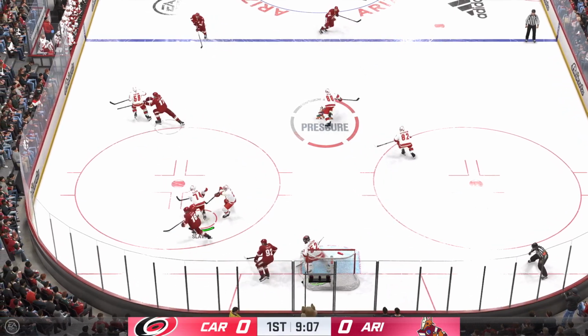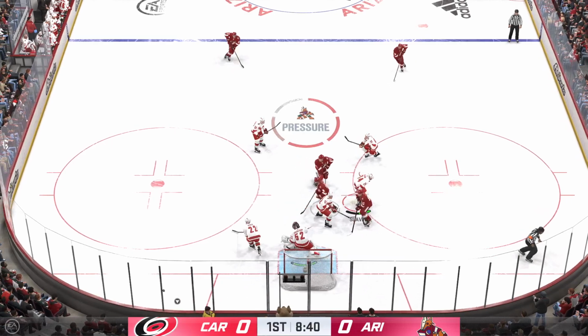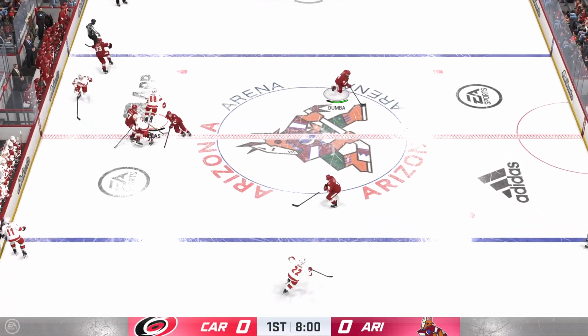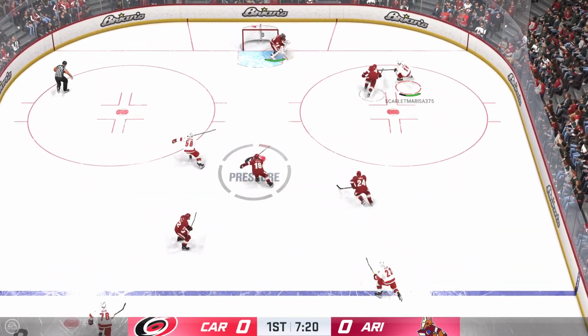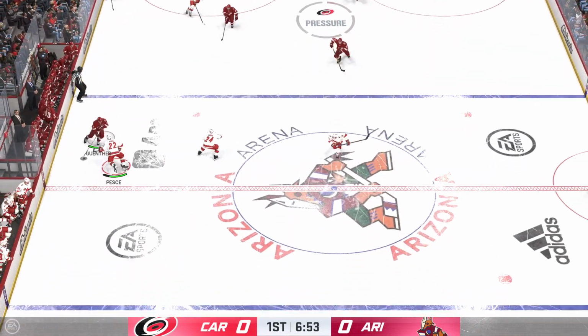As a goaltender, you want to make yourself as big as possible, and that's exactly what he does right there and just takes away the net. Here's a short pass to Bunting. Here's a great use of the stick right there to poke it away. The Hurricanes get a hold of the puck in their own end. And that's broken up in the defensive zone by Valimaki.